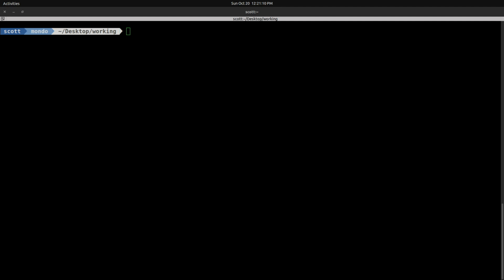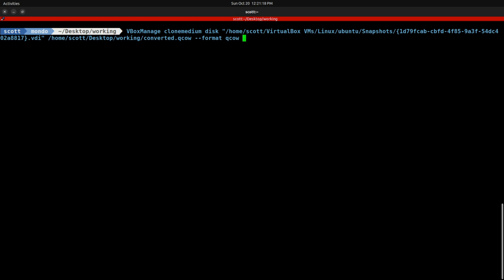So therefore, in order to be able to do a proper conversion of that snapshot, we're going to have to use the VBoxManage clonemedium of type disk, and we're pointing to /home/Scott/VirtualBox VMs, Linux, and then Linux is the name of a group I created for my Linux virtual machines over in VirtualBox, and the name of my machine is Ubuntu, and then I'm pointing into the snapshots directory that we just saw, and I'm including the really long name of that VDI file.